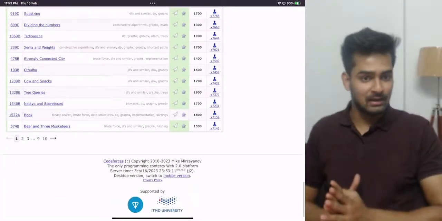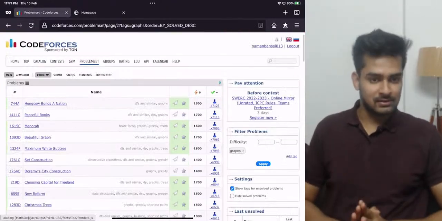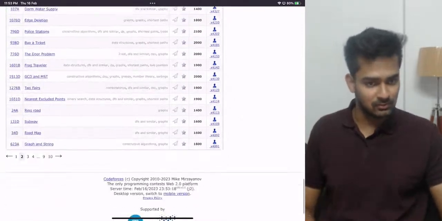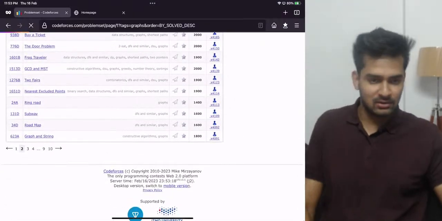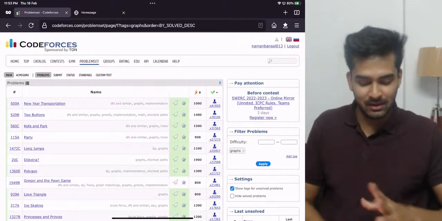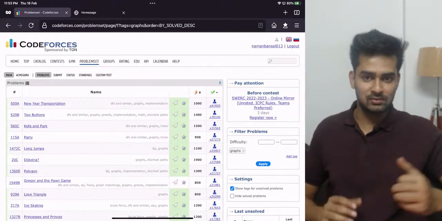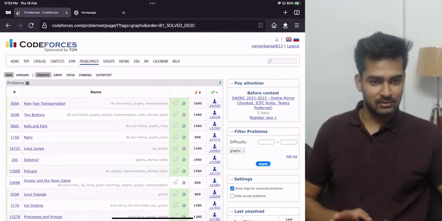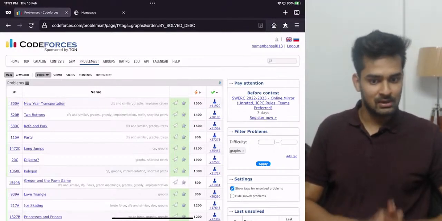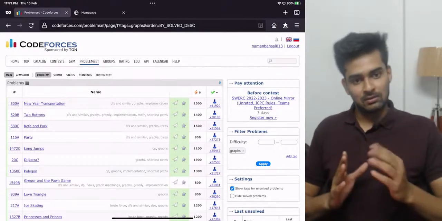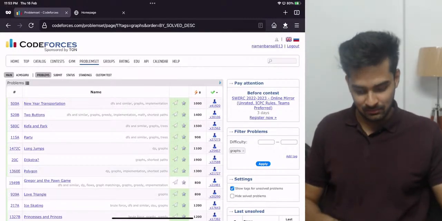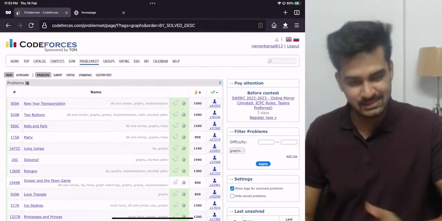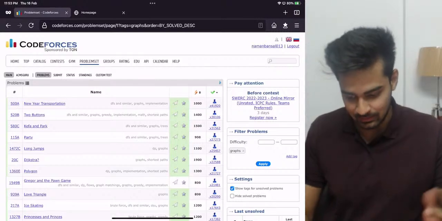But yeah, after that, I was very sure about my DFS and BFS. I knew if there is any question which only requires DFS and BFS, I will be able to do it. After that, I read all these shortest path algorithms and everything else, but they are not very much used in competitive programming. They are only used for very good questions. For problems till problem D or E also, I would say only DFS and BFS are used. So if you're good at DFS and BFS, you are very easily able to solve the major part of the graph problems, and that is how I did it. I did the same thing for DP as well, and that worked very well for me.